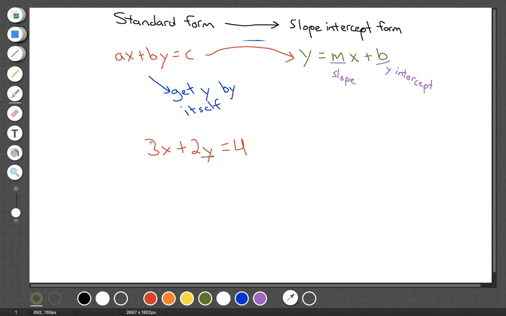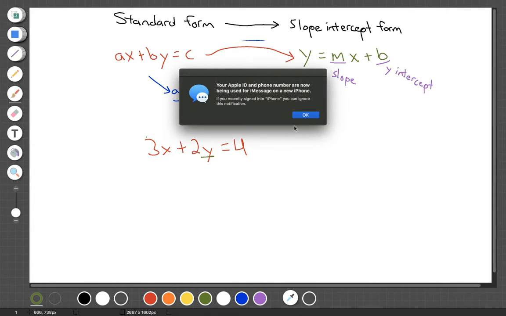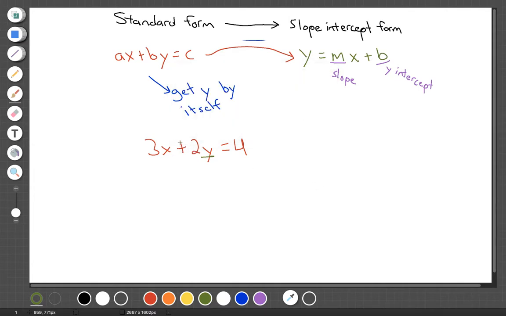So what I'm thinking is, what is attached to the y? Well, we have 3x, and we have the 2. So the 3x is being added, and the 2 is being multiplied. So we have to get rid of those things. We always get rid of addition first. This is a single term, so that's what's being added, so we can simply subtract that. 3x minus 3x cancels out.